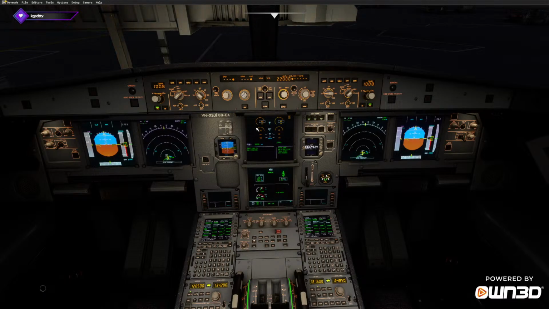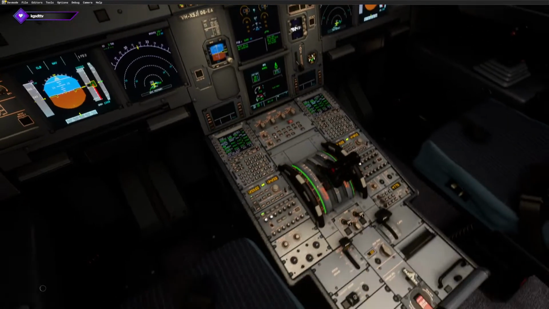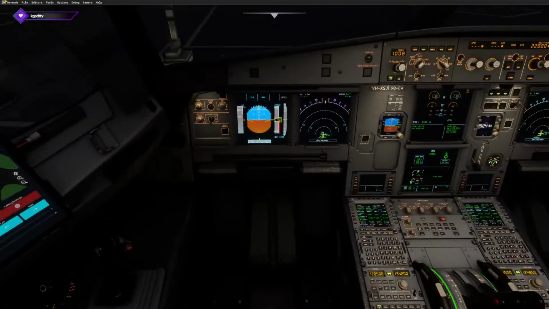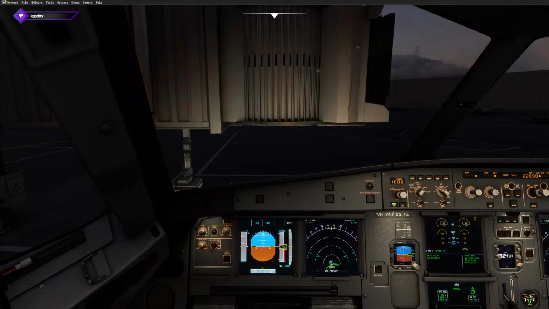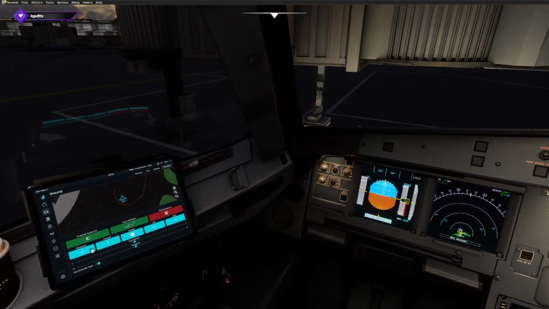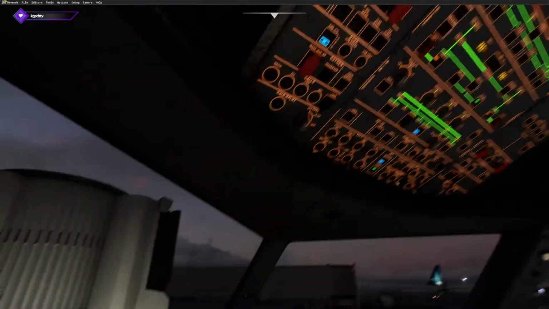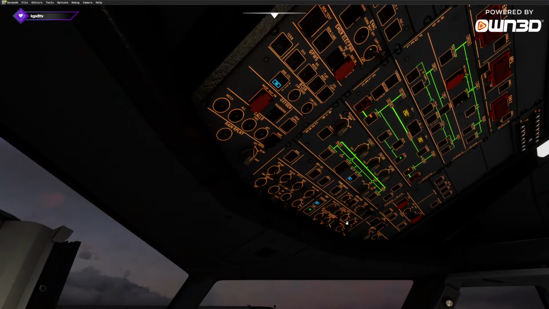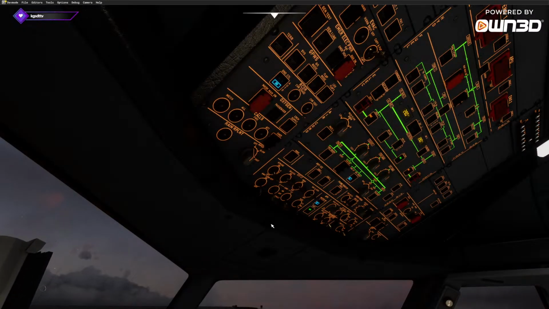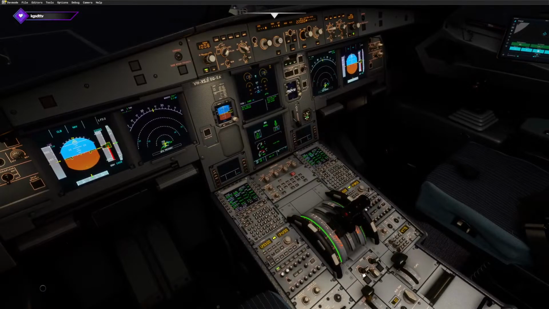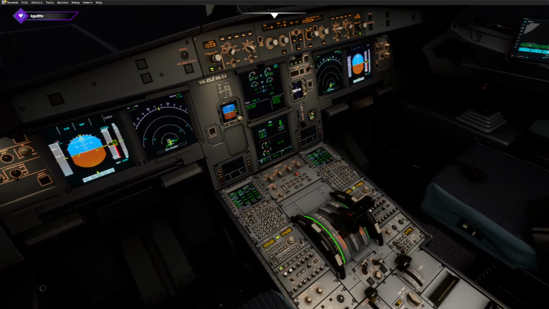Jetstar 827 ready for push and start. Jetstar 827 push approved. Perfect. Push approved, 827. Happy days, people. So parking brake off. Dome light can go off. Keep that on for the minute actually. So we'll go engine 1 start.